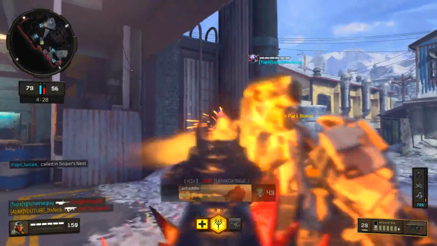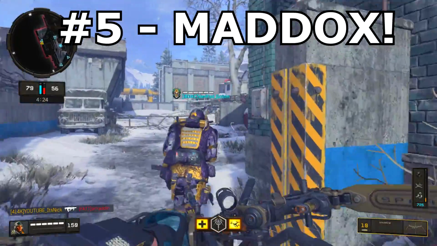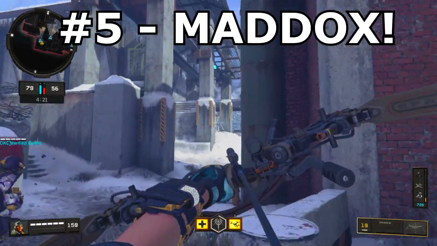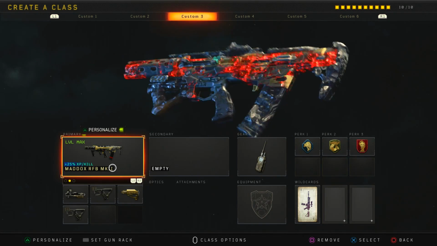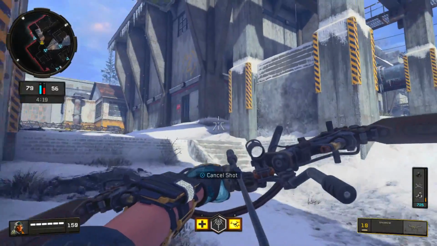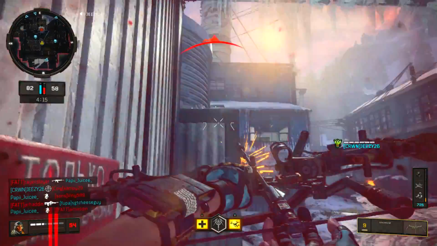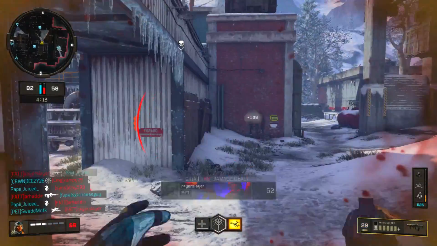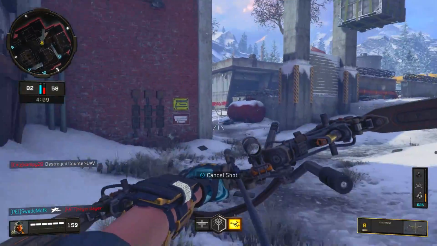At the #5 spot, and remember, this is in complete order, we got the MADDOX. Now, the MADDOX would definitely be lower on the list if this video was made like 7 months ago, before a bunch of other weapons came out, but there's a bunch of other weapons that are definitely more overpowered than it. But the MADDOX, I believe, is very overpowered, and the reason for it is because it's so good up close, it's so good at medium range, and it does pretty damn well at long range as well if you tap fire and stuff.